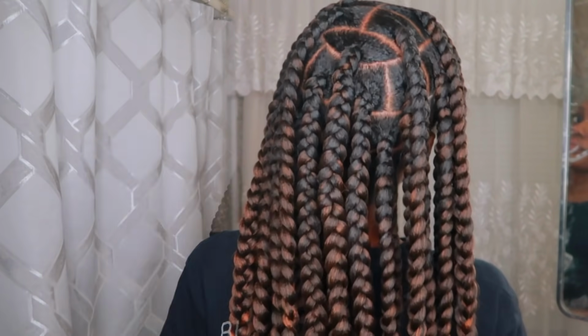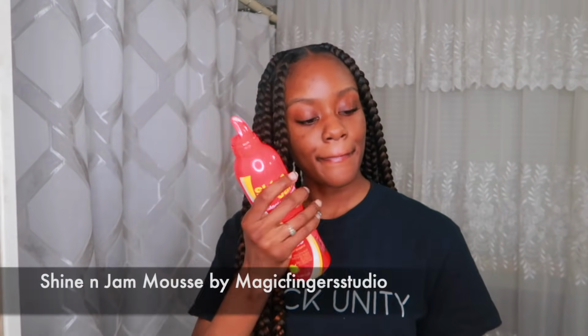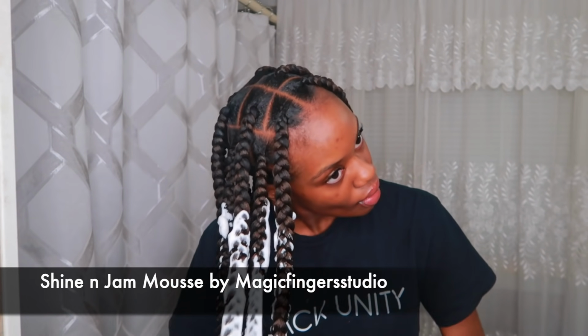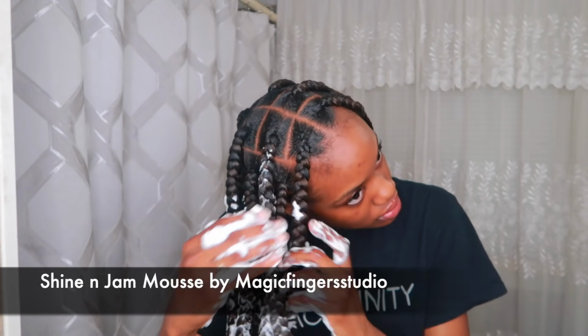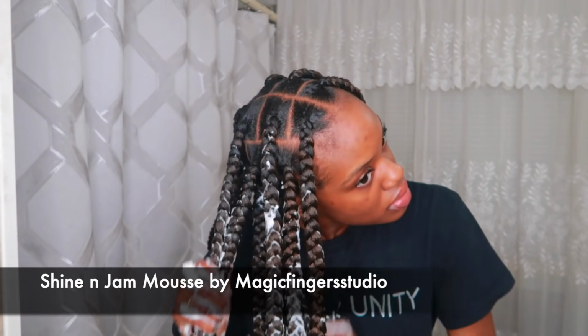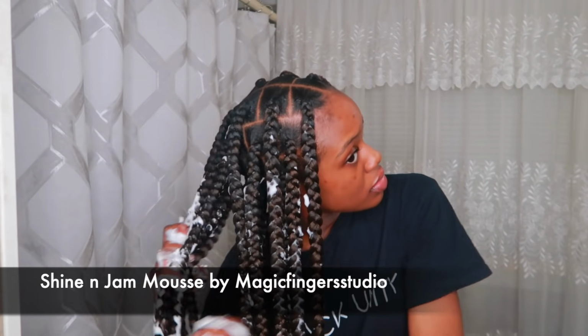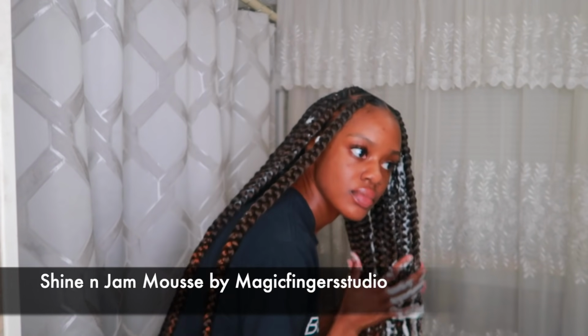So now I'm gonna use my blow dryer and Shine and Jam mousse to set the braids. First, I like to take my Shine and Jam mousse and saturate my braids. I don't really like to put the mousse on my roots because I know my hair is gonna start reverting and curl up, and we don't want that. We want it to stay nice and sleek and neat. Then I take my blow dryer and set it on high and blow dry my braids to melt all the stray hairs away.